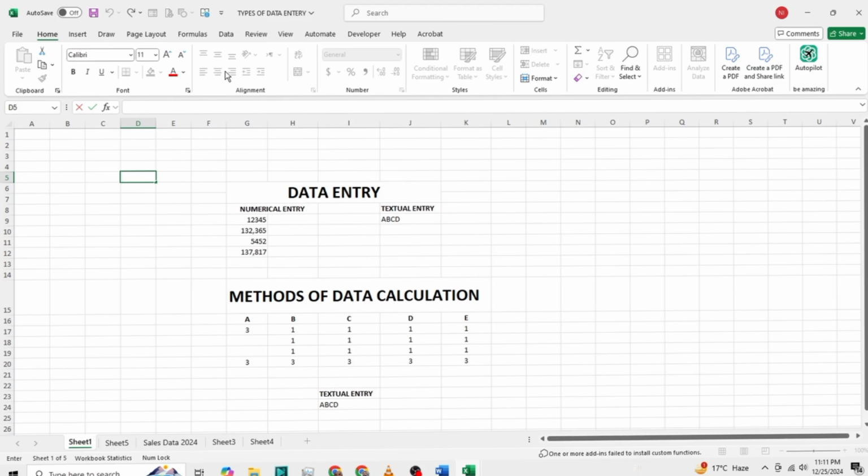Your mini Excel mission, time to practice. Mission 1, customize your Quick Access Toolbar with at least 3 extra commands. Mission 2, explore each tab and write down the main tasks you find under them. Mission 3, try collapsing and expanding the ribbon using Control F1. When you complete these tasks, you'll officially earn your Excel Explorer badge.